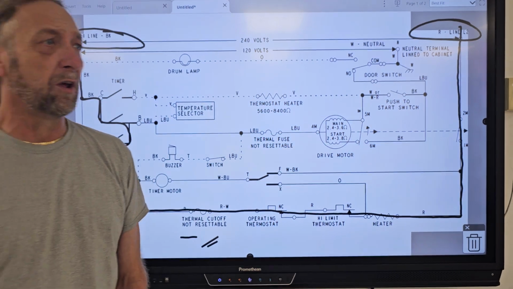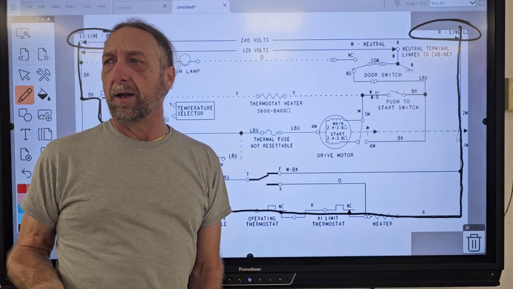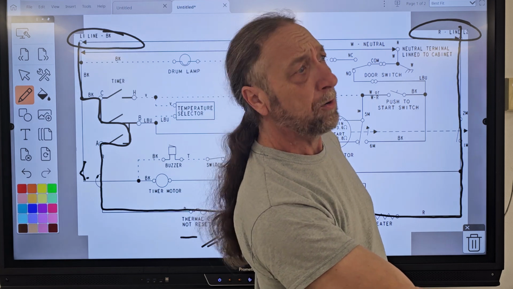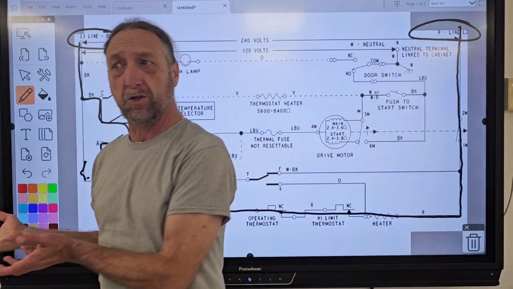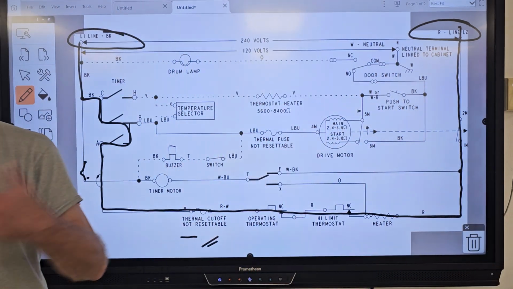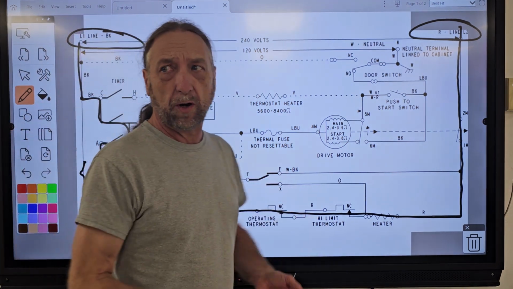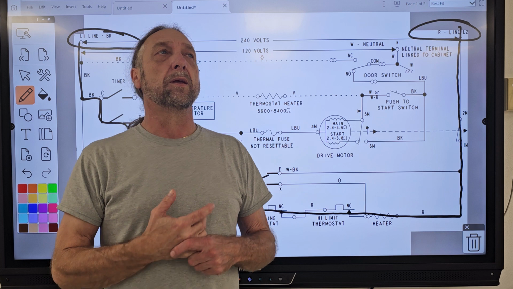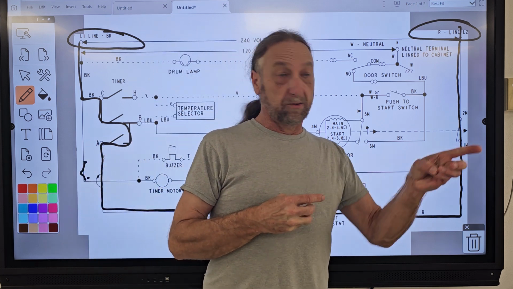Because I don't think a customer, have you ever turned a dryer on and let it run for 5 minutes and opened the door and stuck your hand in there and said, is it getting hot? Oh yeah, it's getting hot, and then closed the door so it's finishing your clothes? So how would a customer know a dryer's not heating? Probably did a load and everything can't dry like you wanted to. Okay, it's coming out wet. Yeah, it's coming out wet.